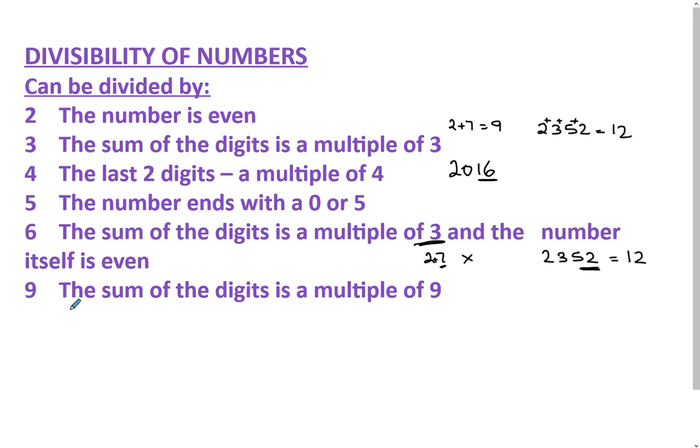All right? And if you want to know if a number can be divided by 9, then the sum of the digits is a multiple of 9. So you know everything in your 9 times tables adds up to 9. Yeah, 36, 45, 54. So if you had something like 4, 7, 8, 19, 8, if you add them all up, it comes to 27, yeah? So that means the whole number can be divided by 9, okay? It's really useful knowing it. It just gives you that power when it comes to doing factors.